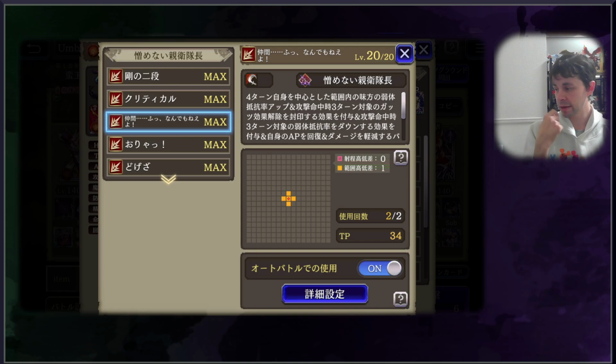This buff does get increased in EX. Reduce the damage taken by 50% for 4 turns for self. Increase debuff effect weakening by 30 for 4 turns for allies. Grants also the effect of decreasing debuff effect weakening by 30 for 4 turns for allies when an attack hits. And grants the effect for allies of ignore if someone tries to dispel fatal damage for 4 turns.